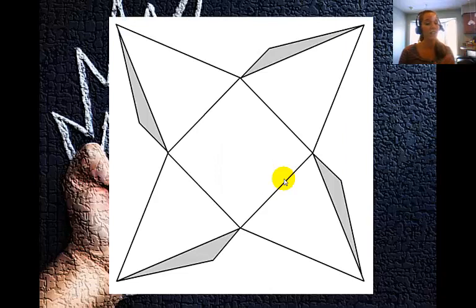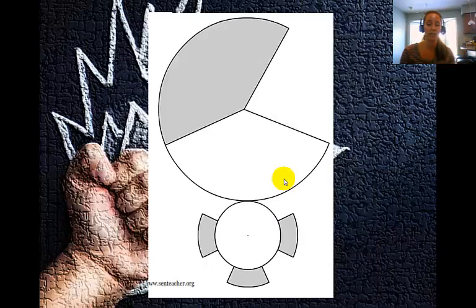Right here, and this is important to look at the base. When you see a bunch of triangles, you're going to have a pyramid most likely, and the base of the pyramid is how you call it. So this would be a square pyramid. Imagine those triangle sides all coming up to meet at a point.